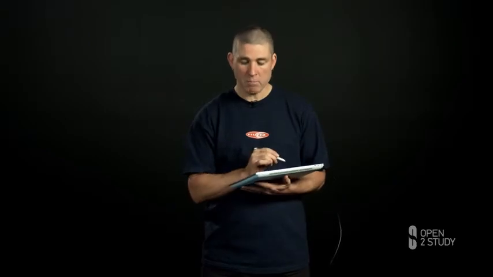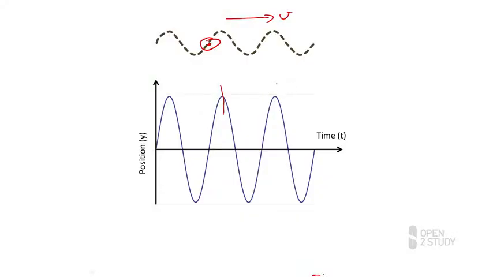So it might be useful to determine what time it takes for that part of the rope to be doing the same motion. And again, you can see from this part of the wave here to this part of the wave here, this is a period of time, and we call that, in fact, the period, capital T. So the period is the time it takes for some part of the wave to do exactly the same motion. We call it capital T. It'll be measured in units of time, that is seconds.